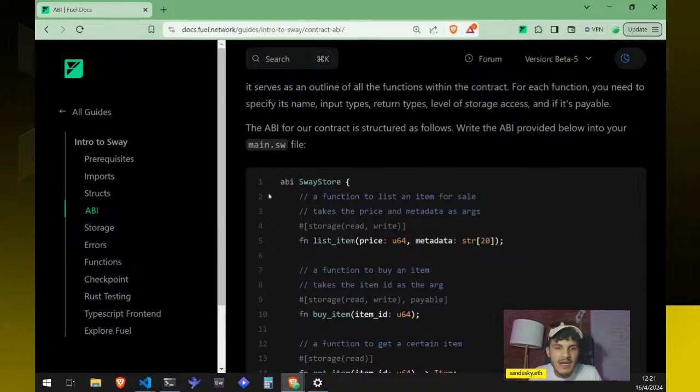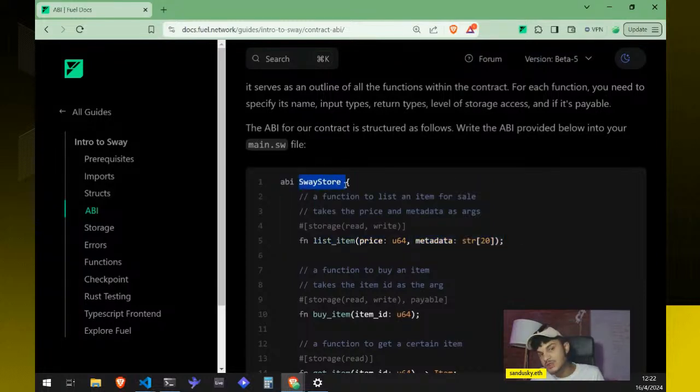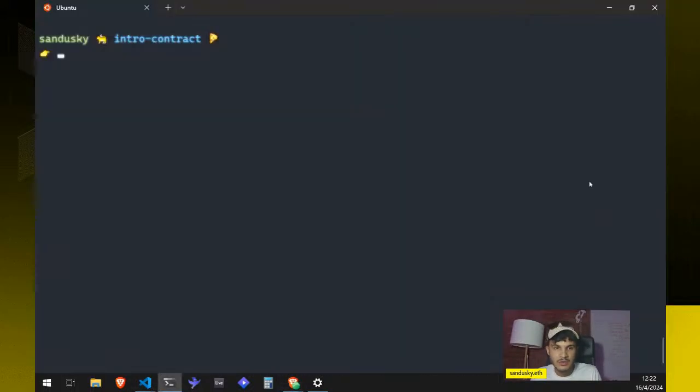For Sway, ABIs are also interfaces within the code. This means that I can set this ABI into its own file and use that, exchange that with the world, so everyone else can do their own implementations for this. And it's very helpful because as soon as you define the ABI and keep that ABI, you will be able to basically have multiple implementations. So you can have Sway Store V1 or Sway Store V2 and so on. But for this case, we are copying this and having a closer look right now.